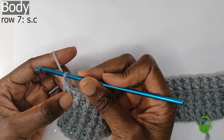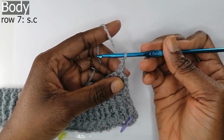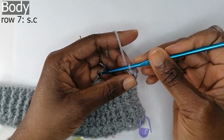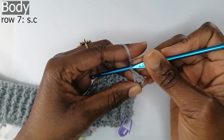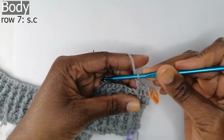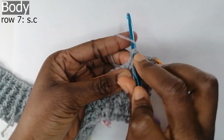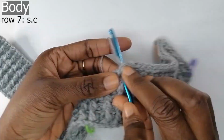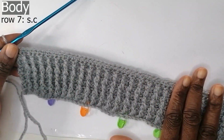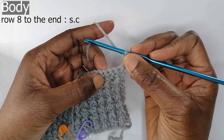Row 7 will be only single crochets. So chain 1, turn your work, and this chain 1 does not count as a stitch. In the very first stitch, make a single crochet, and in all the other stitches, make single crochets. Well, I have my row 7 completed. I'll chain 1, turn my work, and row 8 will be a repetition of row 7.